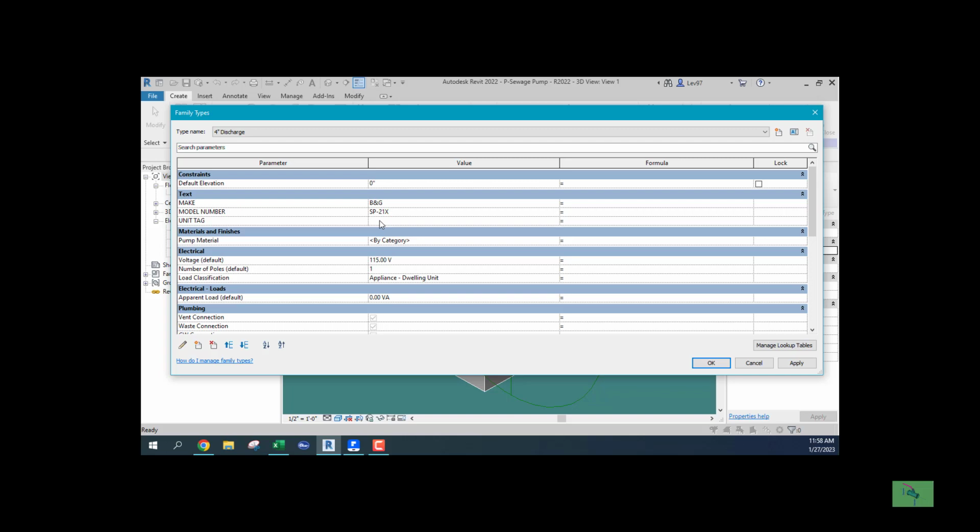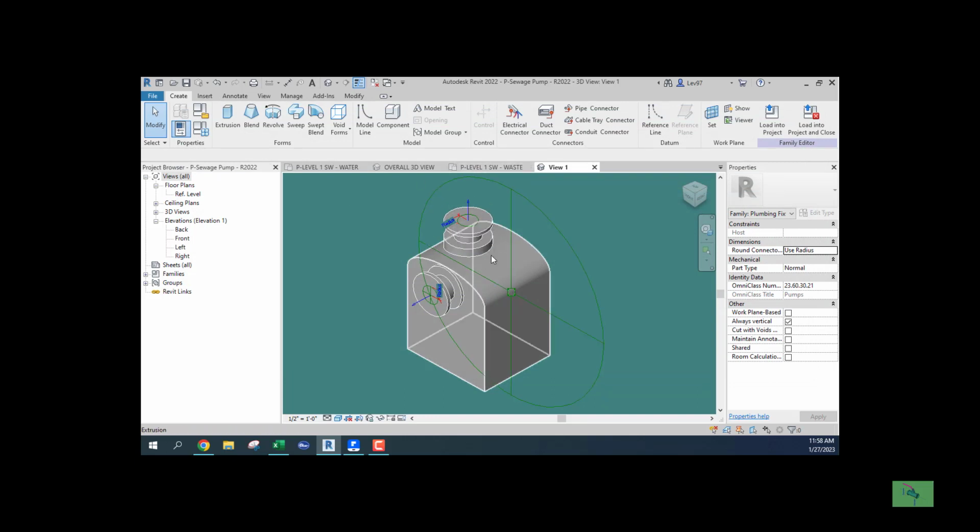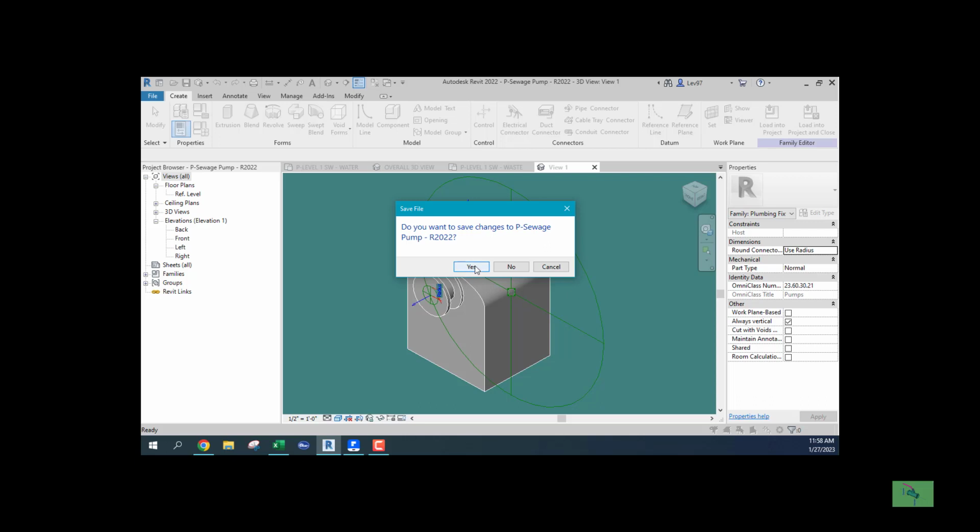And the unit tag, I'm going to leave the unit tag blank for now. So I'll say OK to that. And because we changed the parameters, you can't just load it into the project. You have to load project and close and update all your parameters. So you want to say yes to that.